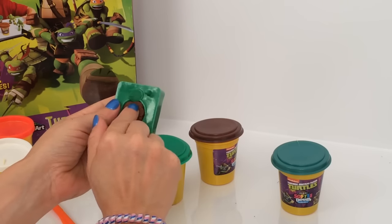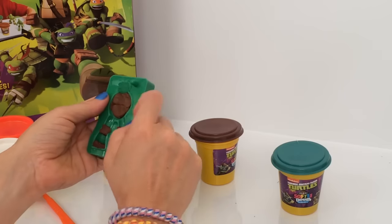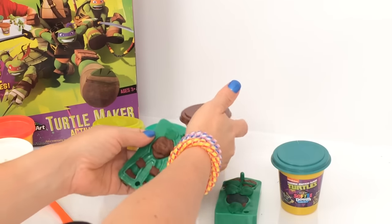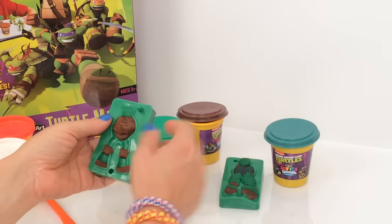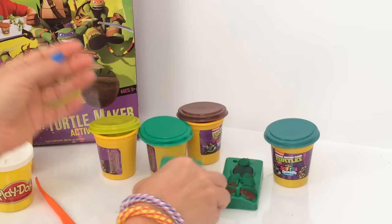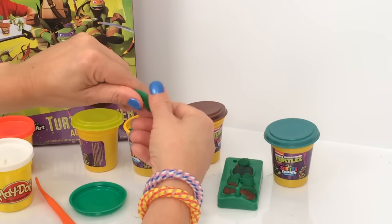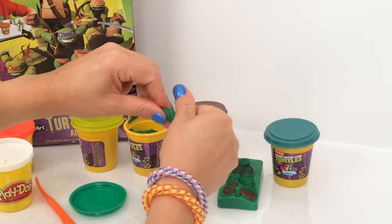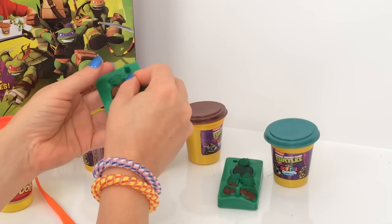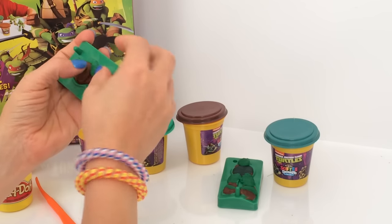There we go. That should work. Just like that. And a bit more. Because if you remember, you can see this side doesn't have as much in the chest, so we need a little bit more so it comes out. And some green around the sides, on the edges of the chest. How are we gonna do that? Yes, like that, just like that.